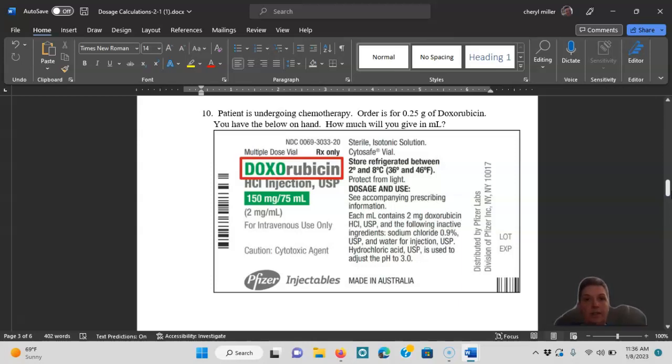Okay, so first of all, I want to double check here. I need to change my grams. These grams have to be changed to my milligrams, right? Okay, so milligrams. So times that by 1,000 will move that decimal place 3 places, 250 milligrams. So I want 250.